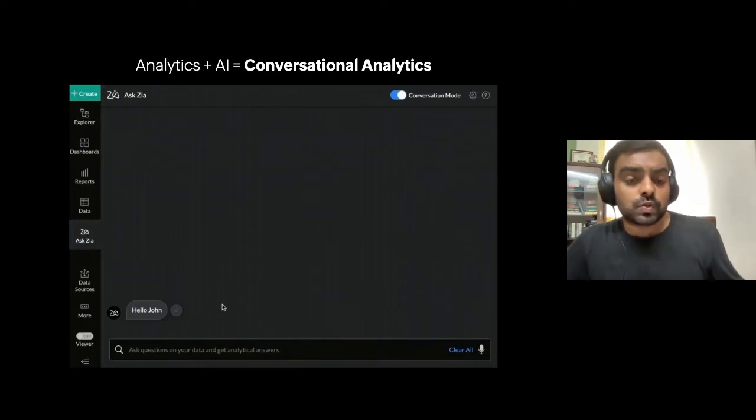What you see here on the screen is an example of how this can be executed. You can go to the Ask Zia tab on the Zoho Analytics interface, and just ask the question that you would want to see the data of. Interestingly, yesterday Julie and I were in a briefing with an analyst, and he asked whether this also takes into account the permission part of it, right?